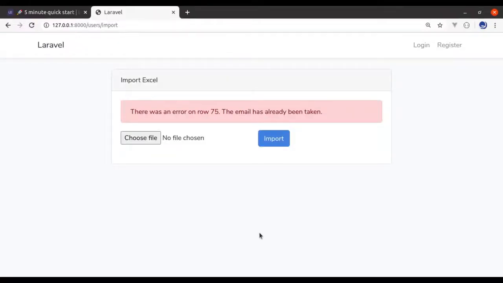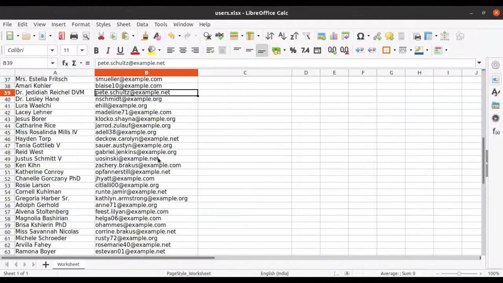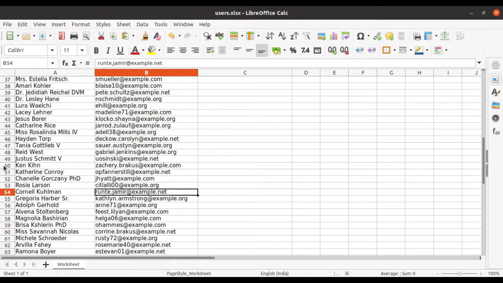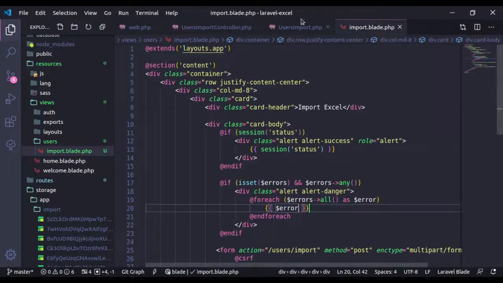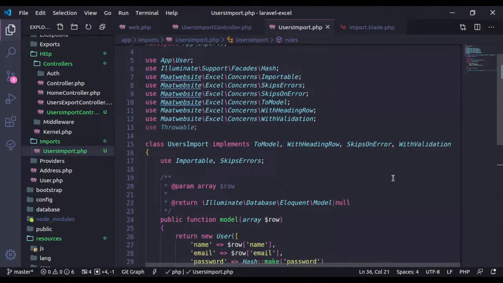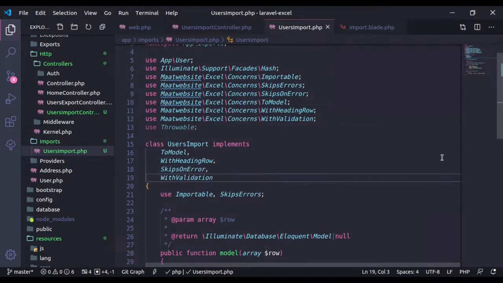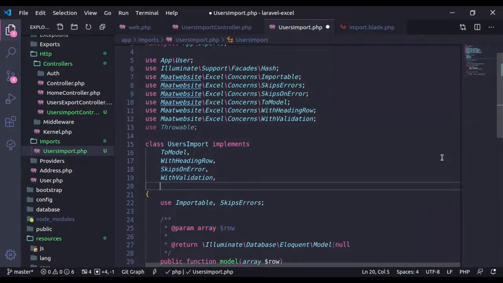Now let's say you don't want the transaction here. It should store all the records in the database, and it should skip only the row which has the validation error. So for that, in the users import class, let's move all these interface classes to the next line. And here I will implement a new interface, SkipsOnFailure.